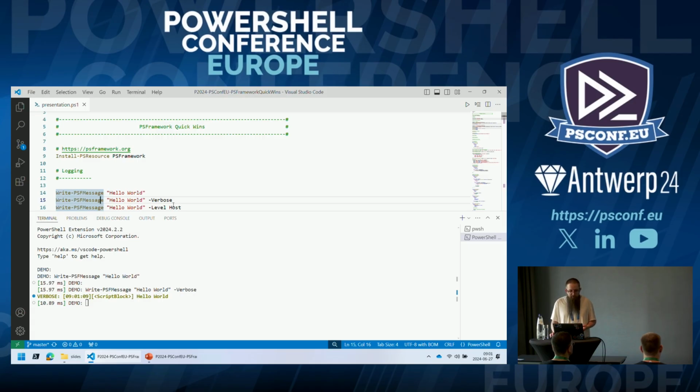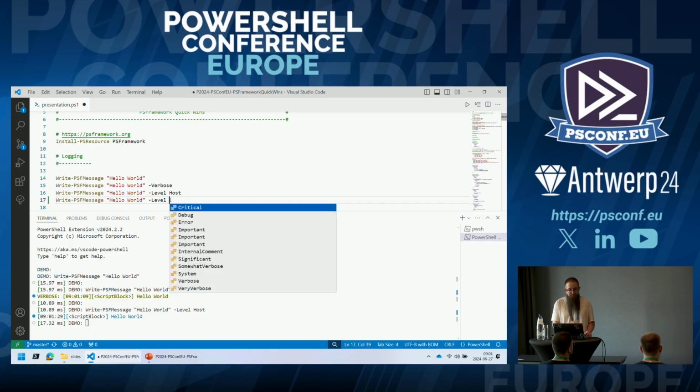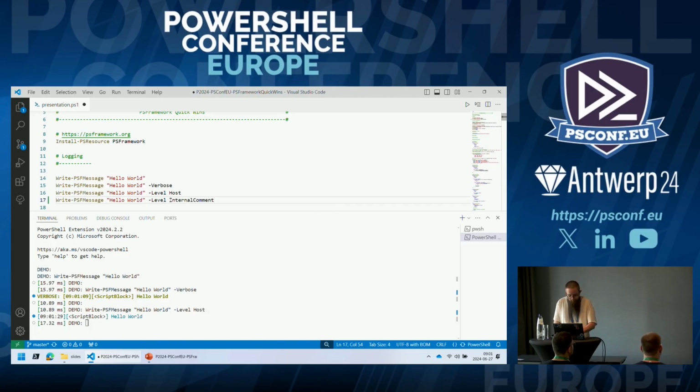We also have the Level parameter to define different levels at which we can write log messages. If we specify the level Host, that's going to be written to host. We also have a few additional levels. Not all of them are equivalent. For example, we have Somewhat Verbose. We might have also Very Verbose, or something like even Internal Comment. They don't match the regular message levels that we use from logging, like info, debug, warning, error.